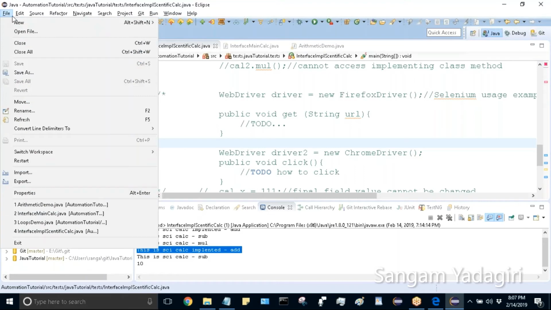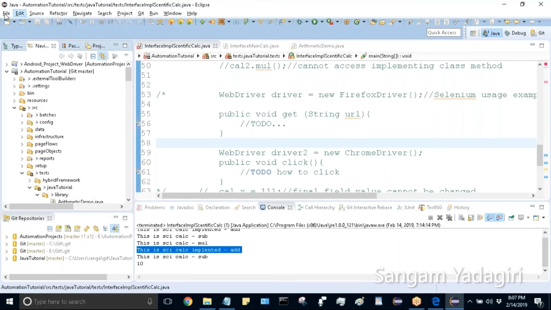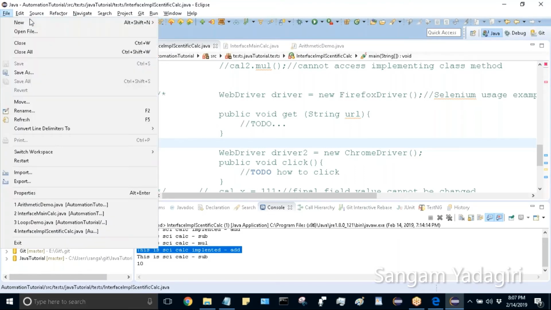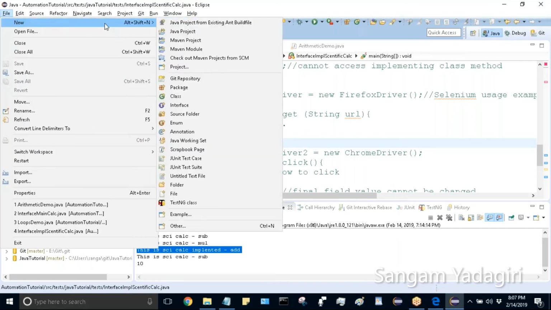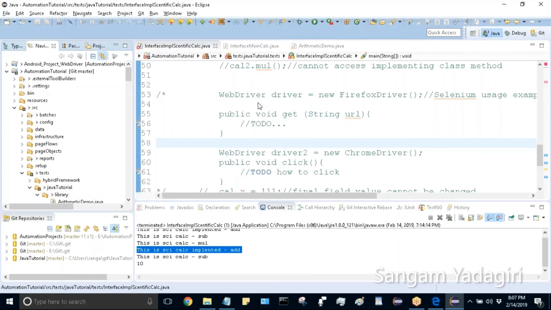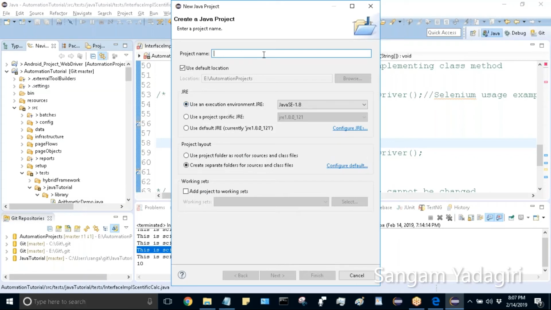So if you want, you can create a new project called automation tutorial. Since I have already created it, I'm not going to create a new one, because you already know how to create a new project. Just come here, new, and create a Java project and mention the name automation tutorial, because we are going to share using the same name. So it is important you use the same name too, automation tutorial. Then click finish. Because it already exists, it wouldn't let me create it again with the same name.